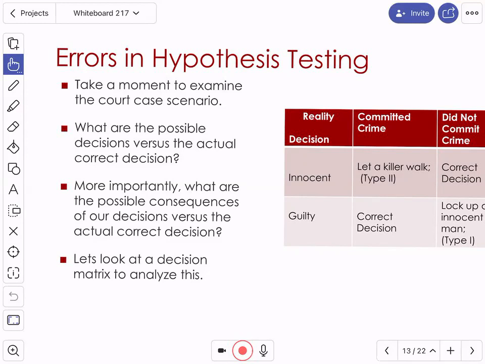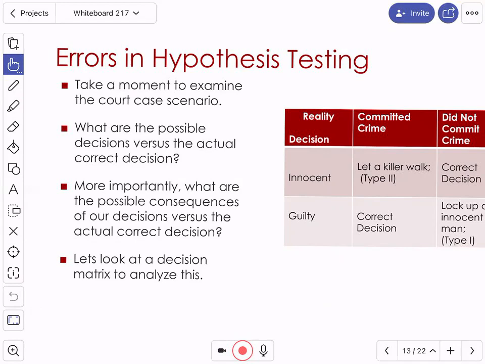Anybody got an idea there? No, you ain't got no ideas there. Letting a killer walk. Good. Thank you for saying something. Everybody agree with that then? The other 8 people on the call, y'all agree with that? Letting a killer walk is the worst error. So locking up an innocent person might be worse to some people, right? Yeah. I mean, it just depends on who you are as a person, to be honest, which one's worse, right?